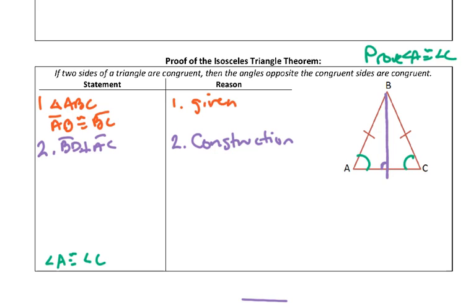How do I know that it's perpendicular? Because I'm constructing it to be perpendicular. Okay, that's what I'm doing. All right, now the next thing we have to do is use some things that we learned last year. Last year we did some congruence theorems, if you'll remember, like side angle side and side side side. That's where our brain needs to go at this point. So for step number 3, we're going to call this D. So we're going to say BD is congruent to BD.